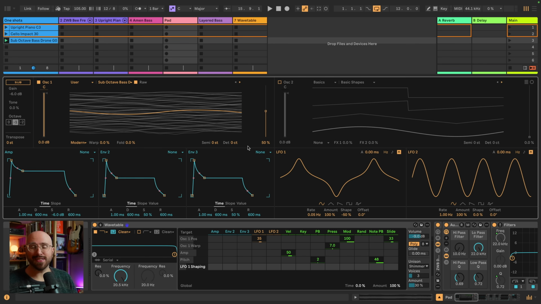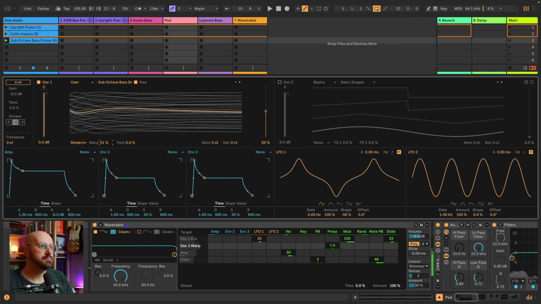We can hear that as it sweeps between the wavetables, it's not nearly as smooth, and that draws attention to each individual wave in the table more, but I like that. I think that's really compelling in this instance. The sample is also great for warping and folding the waveform, which brings out a whole host of different harmonics.